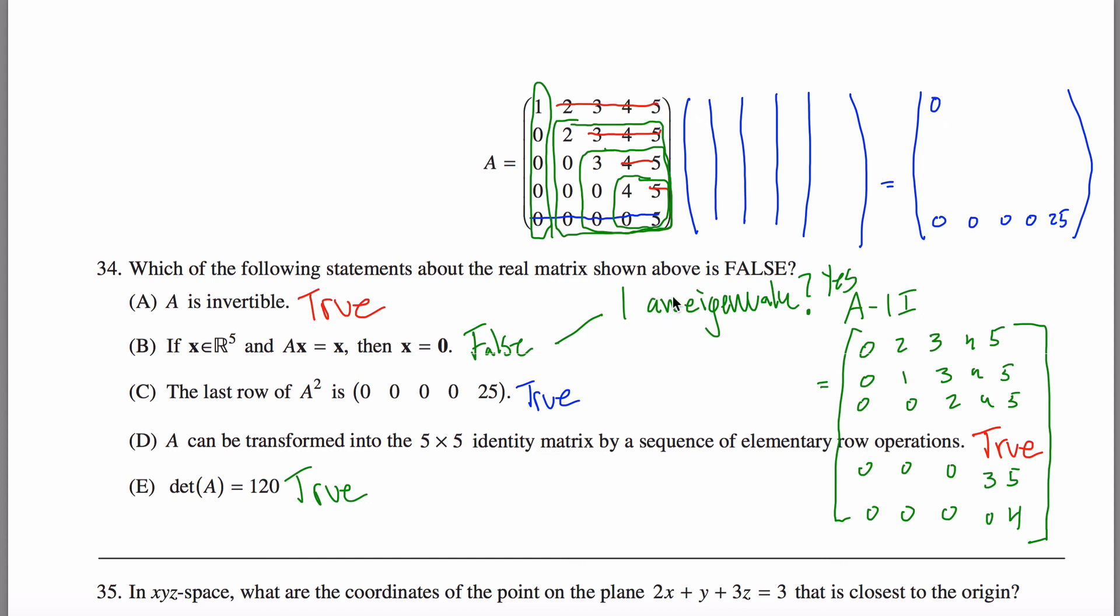So I have a non-trivial solution. That means that one is an eigenvalue. So if one is an eigenvalue, that means that there is a solution to this guy where X does not equal zero. One is an eigenvalue, yes. So the statement is false. So really you didn't even have to prove that once you knew that all the others were true, you knew this must be your answer, but I like to check them. I like to talk myself through why these are false if I have time to do so.